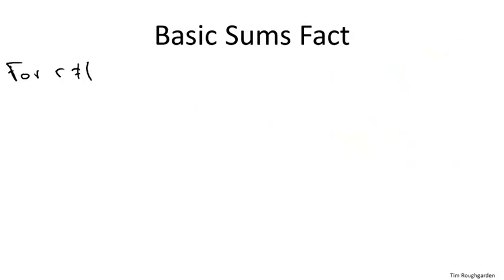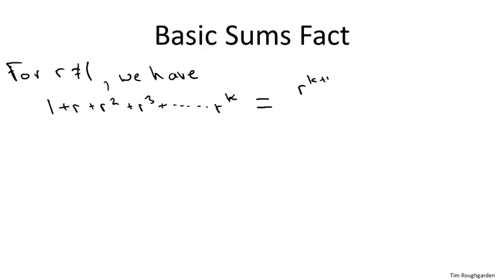To answer that question, let's take a short detour into geometric series. For this single slide detour, we're going to think about a single constant number, r. Now, what you want to think about is r representing that ratio a over b to the d from the previous slide. But for this slide only, let's just call it r. This is a constant, it's bigger than 0, and it's not equal to 1. Now, suppose we sum up powers of r, stopping, let's say, at the kth power of r. I claim that this sum has a nice closed form formula. Specifically, it is exactly r to the k plus 1 minus 1 divided by r minus 1.